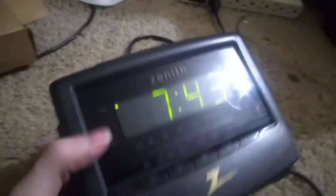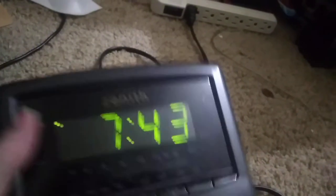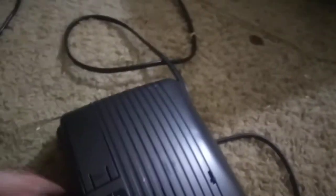I mean, clock radios are not fading out. People still use them. You can always depend on your phone, but there's some people like a guy I met. He said he can't depend on his phone. He needs his alarm clock.